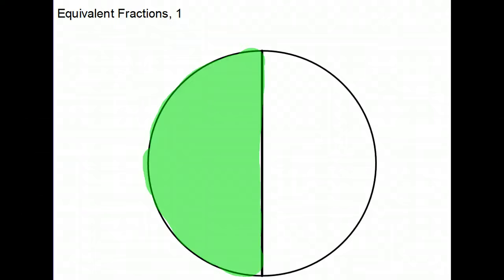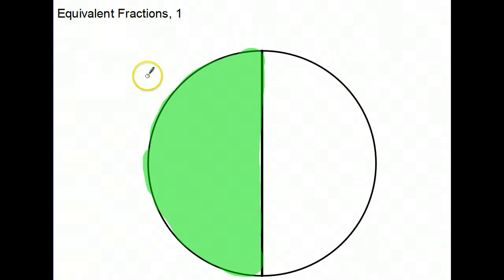Today we're going to work on fractions. We're going to work on understanding what equivalent fractions are, and we're going to use that information in order to add fractions with both like denominators and unlike denominators. And we'll find out what I mean when I say denominators in just a second.